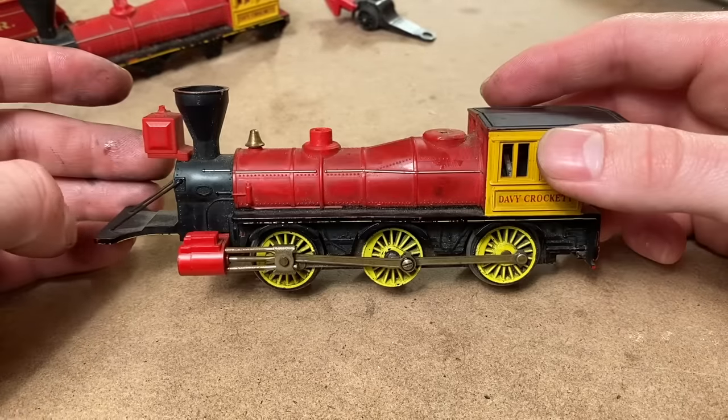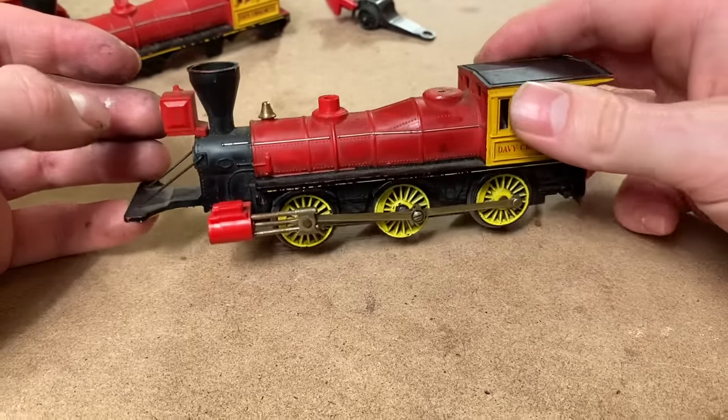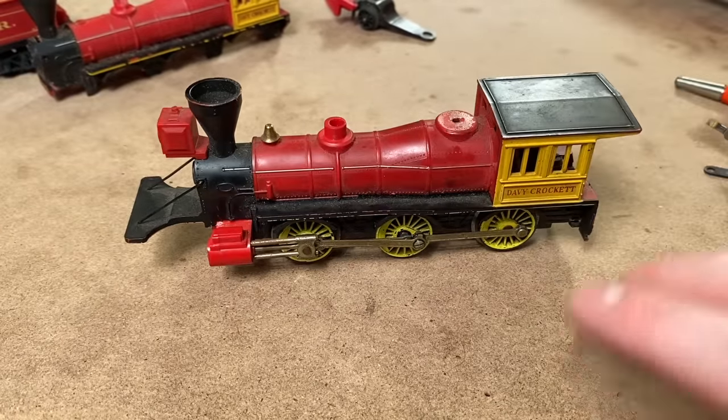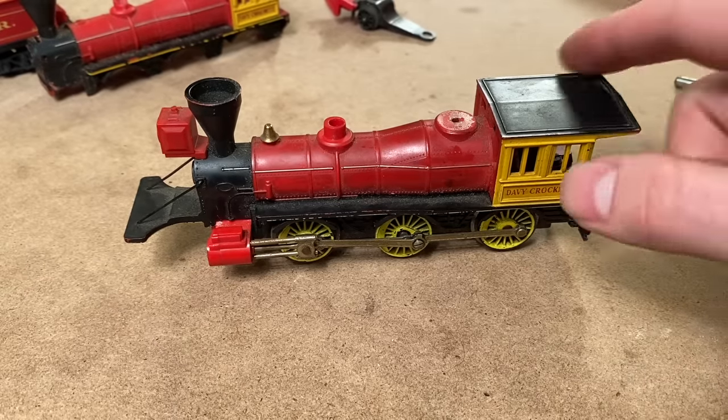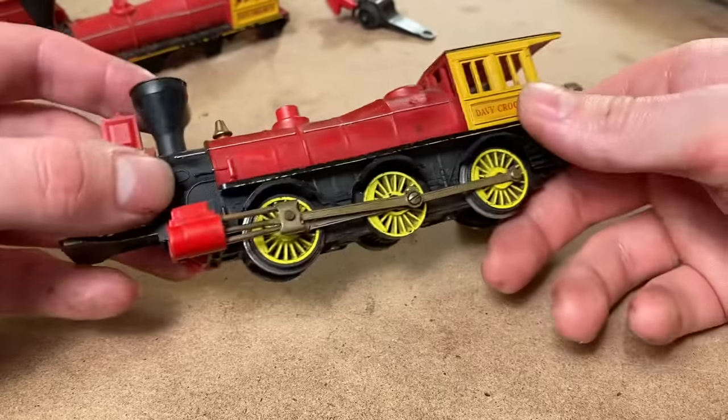Well, we got the locomotive back together by some miracle. That was a lot more difficult than I was expecting. But anyways, let's take it over to the track. Let's see if it runs, and if it does, we'll try to get all the other details on, and hopefully we'll have a locomotive by the end of this.